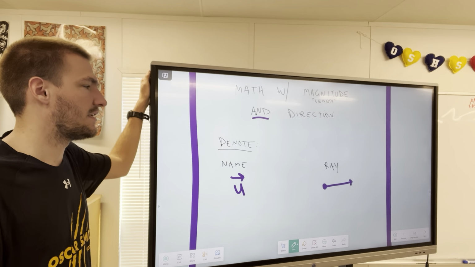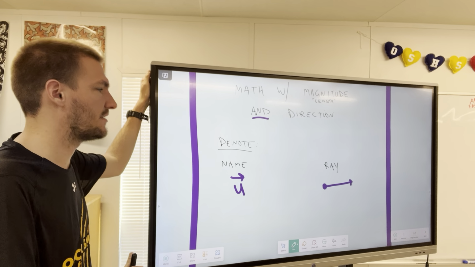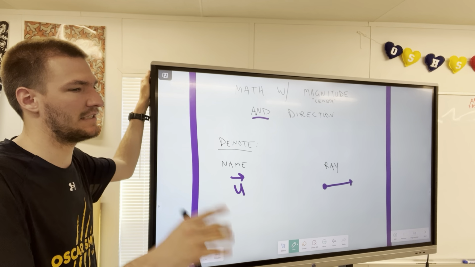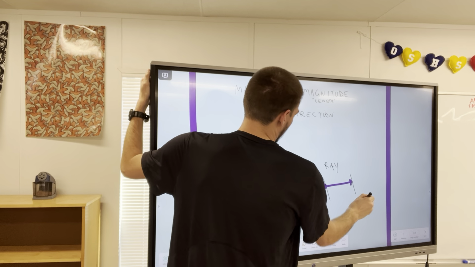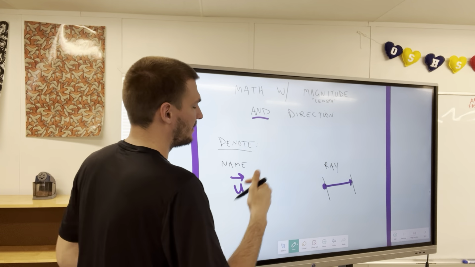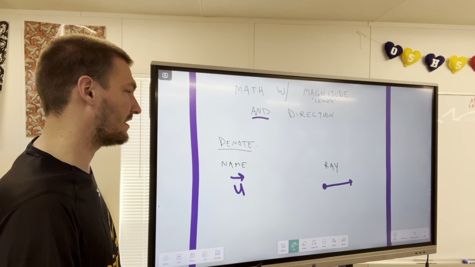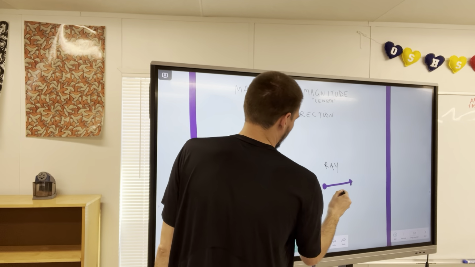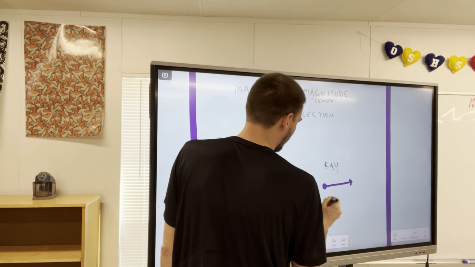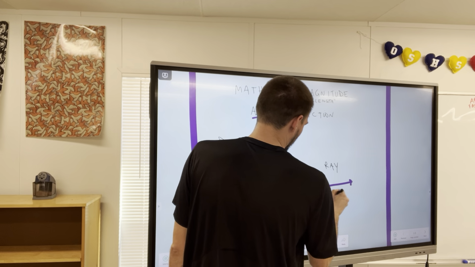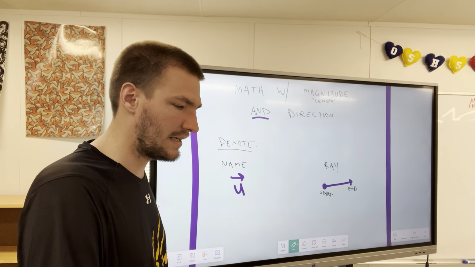Important to point out that a ray in geometry is different from a vector, because a ray in geometry, that arrow means it goes forever, and that is not the case with vectors. This vector has a magnitude that is finite. That's it. Even though it has the arrow on the end, that does not mean it goes forever. The reason it has the arrow on the end is because it tells us that we are going in this direction. It's starting at the beginning point here. This is like the start, and this is like the end. And that's what that arrow does for us, is it tells us where we begin and where we end.